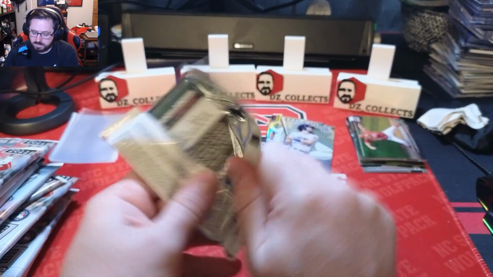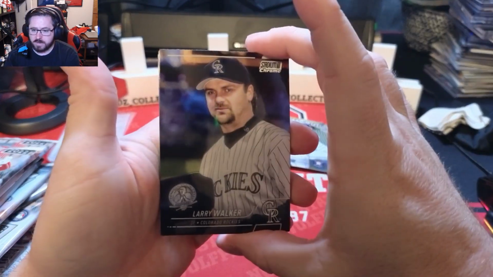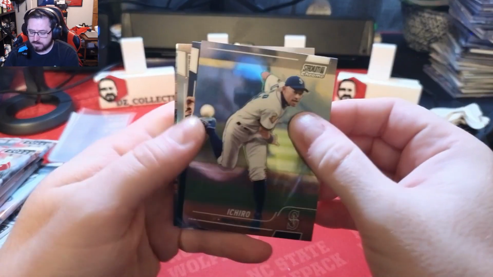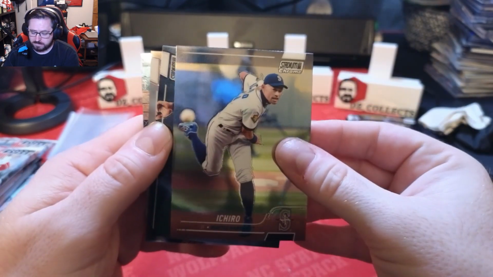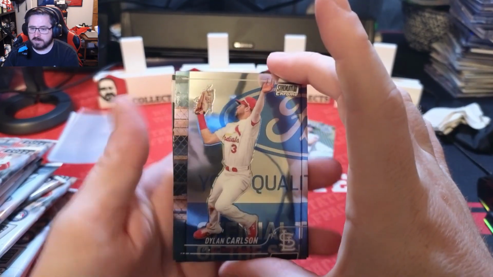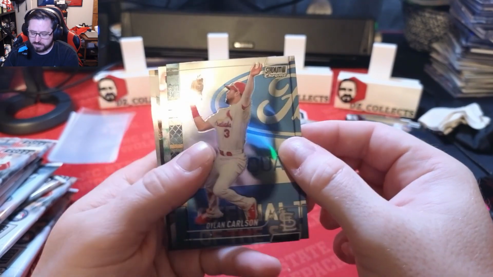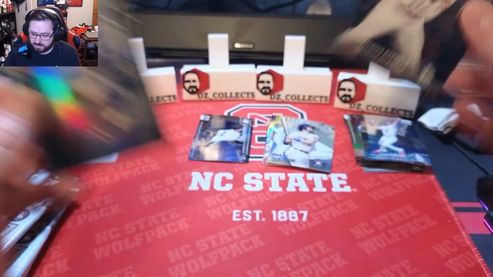Pack three. We definitely do have a thick card in this one, so we'll see what it is. Larry Walker right there. That's a sick card. An Ichiro throwing the ball. That is dope. Mitch Haniger right there from the Mariners. We're going to slide this to the back. We have a Dylan Carlson making a catch at the wall. Or I don't know what that is. It's a forward background. I'm guessing that's the wall. A rookie Brendan Donovan right there.